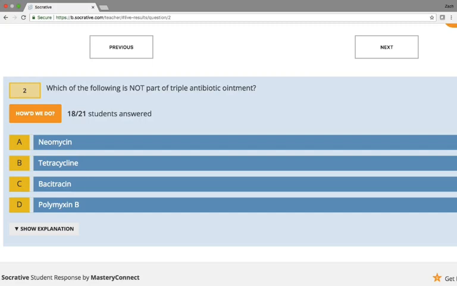So for this answer, the correct one would be tetracycline. Another antibiotic that targets the ribosome, but this is not part of triple antibiotic ointment. One of the key characteristics of tetracycline, also there's a close relative known as doxycycline. Anybody know what it does to teeth? Breaks the enamel down, makes them soft. They'll turn yellow as well. So high concentrations of doxycycline can have some off-putting effects.